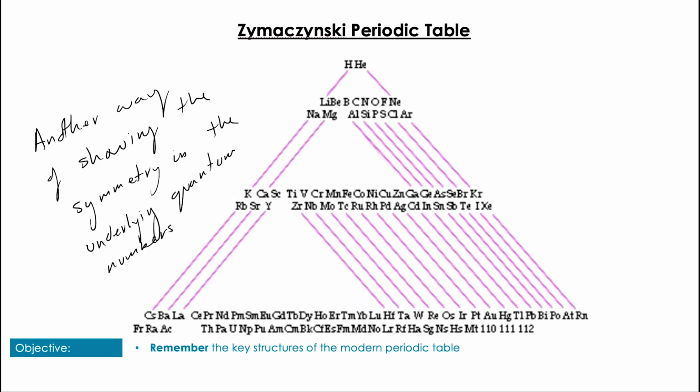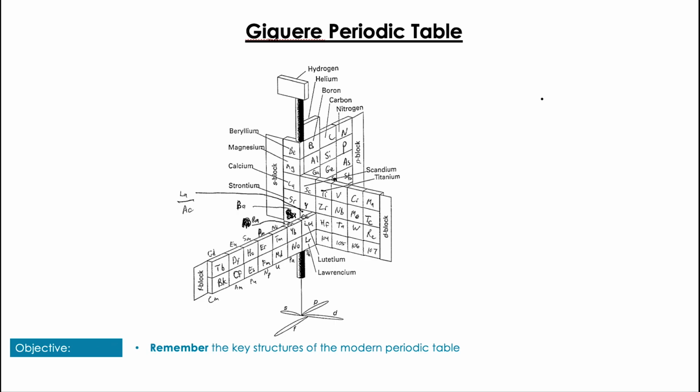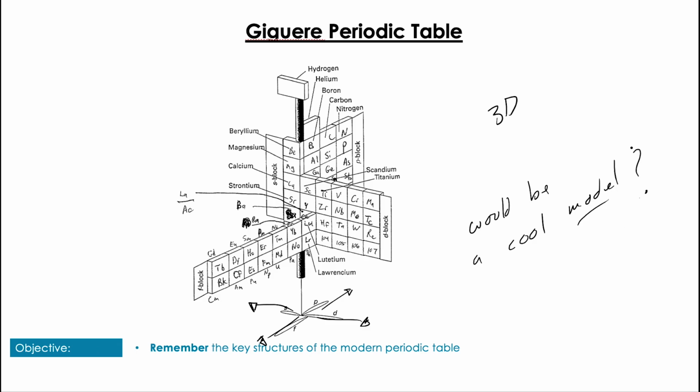And my personal favorite, the Jaeger periodic table, would have been a 3D representation. I think this would actually make a really wonderful model to have on a table, but I've never got around to making one. But here you can see that the different orbitals are represented off different axes from this central plane and still grouped in the same reactivity patterns.